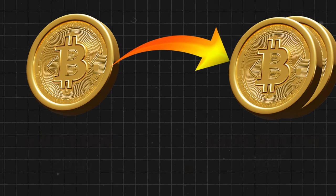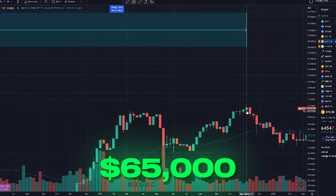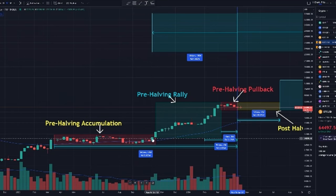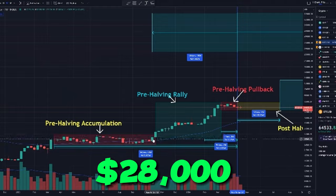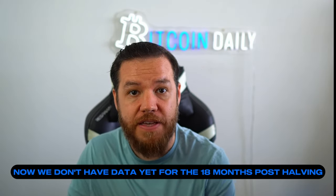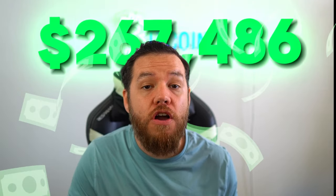Sticking to the strategy and selling again 18 months after the Bitcoin halving — that would have been around 548 days later — meaning we would have sold somewhere around $65,000. Not the peak, but in the ballpark. So $65,000 times 1.765 Bitcoin would have got us around $114,700. Now let's say I put that money back into Bitcoin six months pre-halving — about 180 days — meaning we would have got in between $27,000 to $30,000 just before the pre-halving rally. Let's call it $28,000. At $28,000 per Bitcoin, that would have got me 4.09 Bitcoin. As of this recording, price is currently sitting at $64,500, so my 4.09 Bitcoins would currently be worth $267,486.